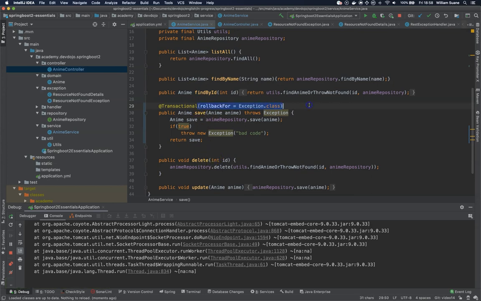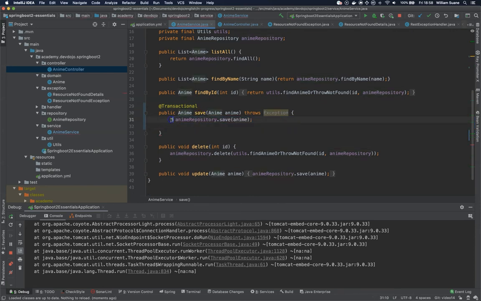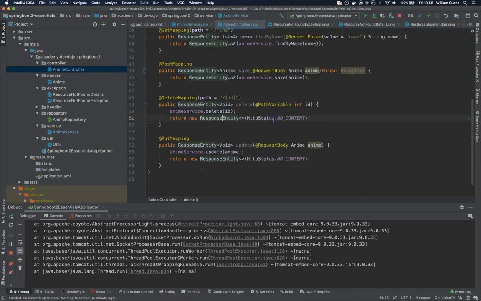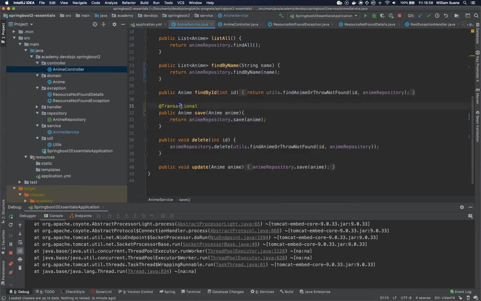So this is it for this class. I'm going to remove it because I don't want this here. This is pretty bad. I will leave transactional there. I'm going to remove this exception. Let's try to leave the code at least a bit pretty, since this is just a training. Okay, just make sure that you do have this when you are trying to work with something that will change the state of your database.